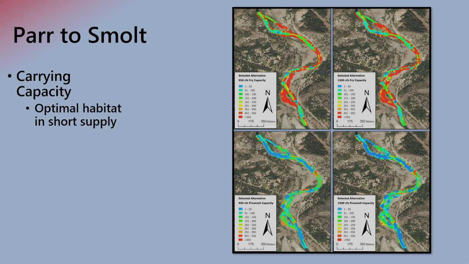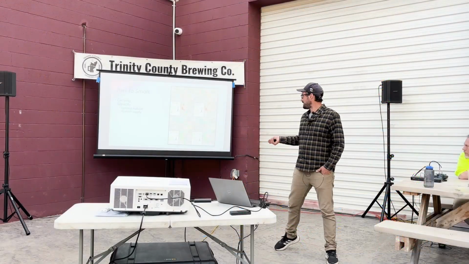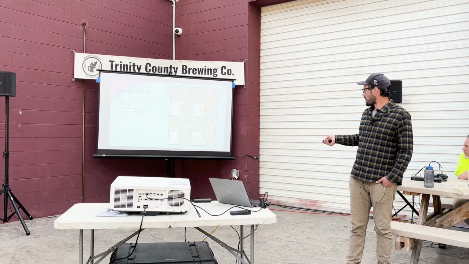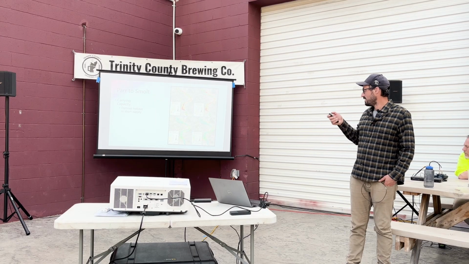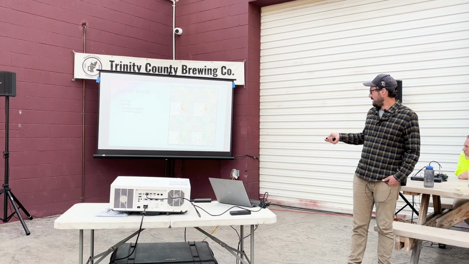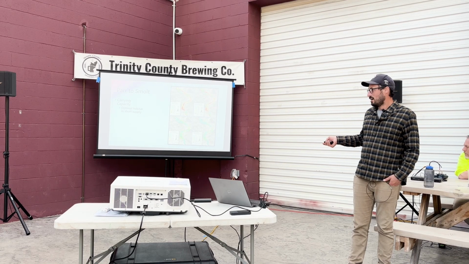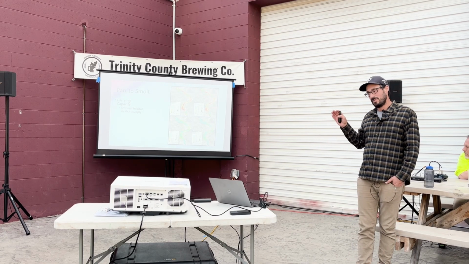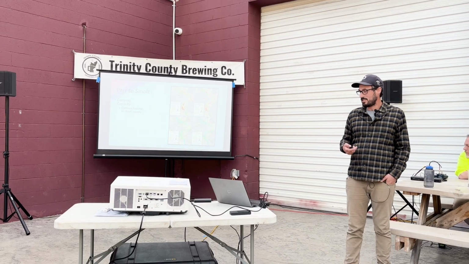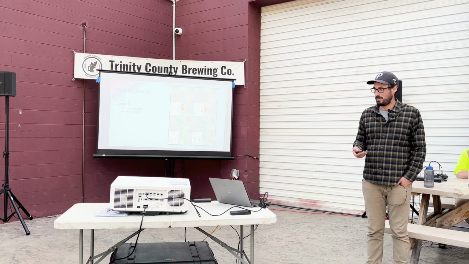What are these, 950 CFS on the left side and 1,500 CFS on the right side. If we really got into it and looked closely at the colors here, we would see an increase in carrying capacity from 950 to 1150 CFS. That increase in carrying capacity just provides better opportunity for more fish.